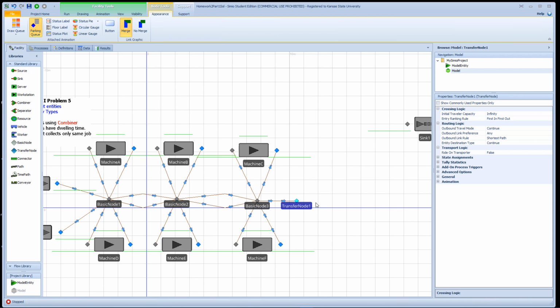We have two different ways. One way is the red jobs get palletized, and the other jobs get palletized with a two palletizer.